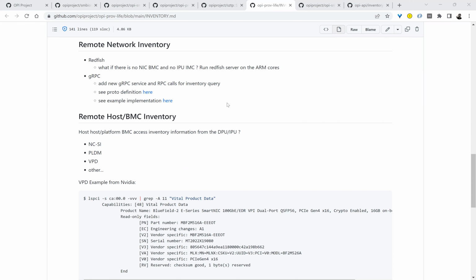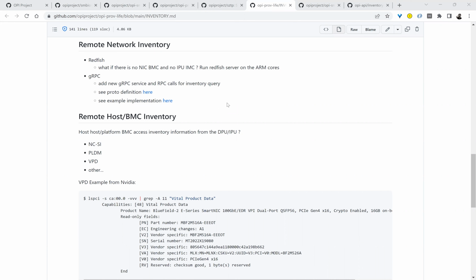The same serial number will be exposed through all the different methods we have, like SMBIOS, VPD, Redfish, and so on. In addition, we will have a UUID as well, which is vendor specific in this case. So we hope that we'll be compliant with this format as well.